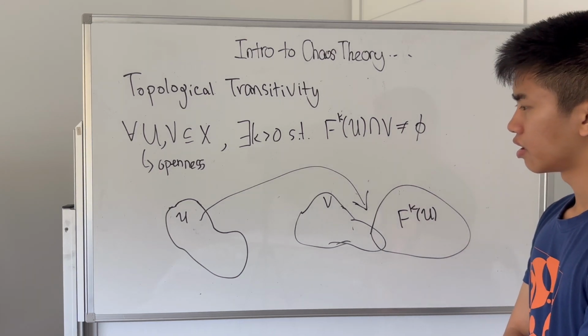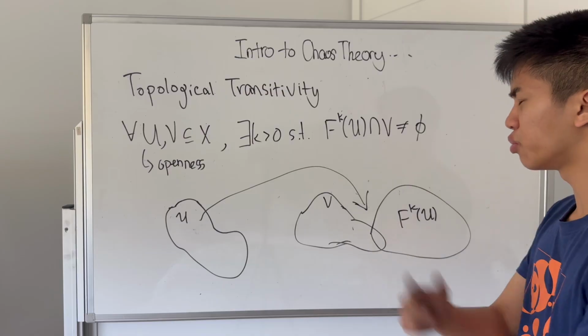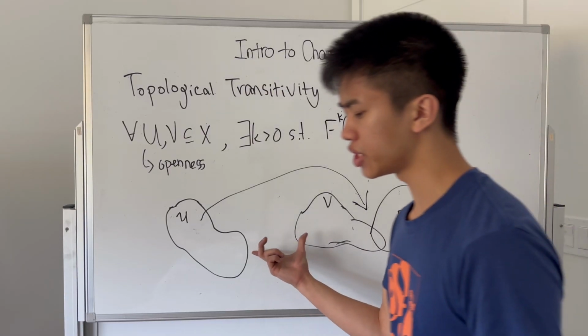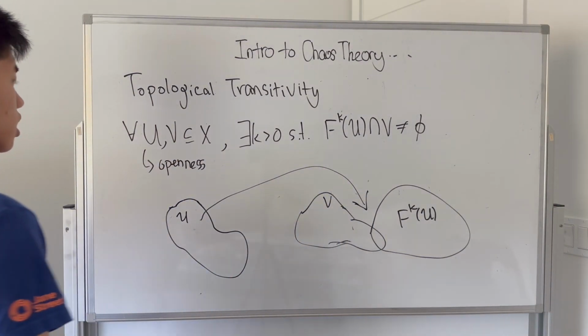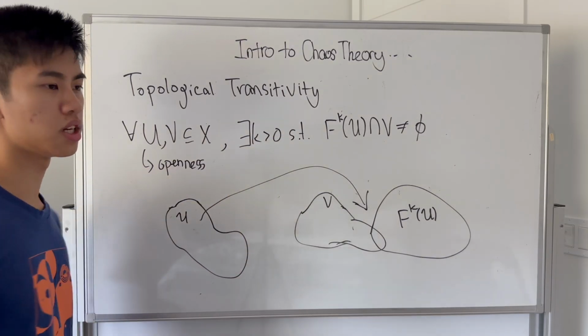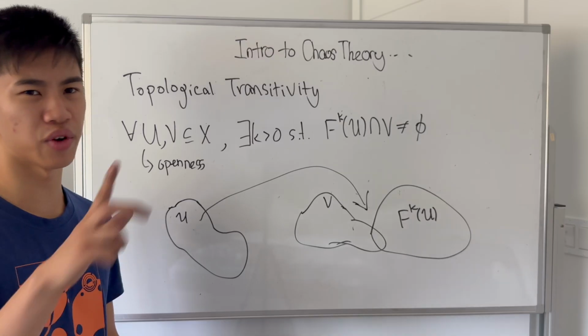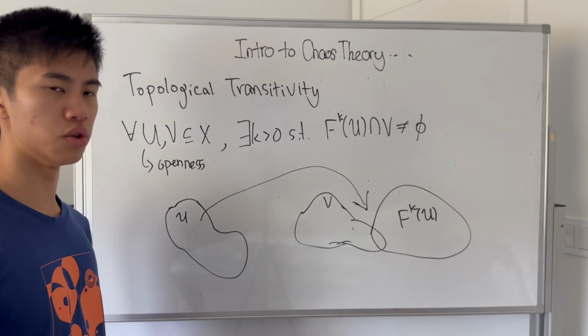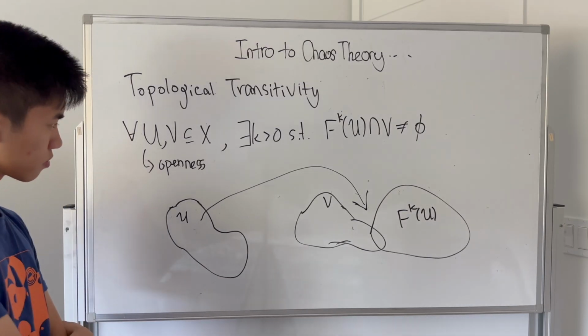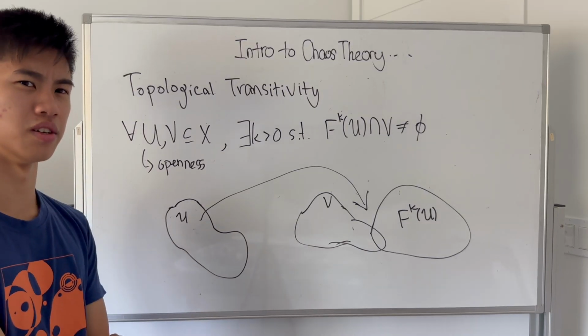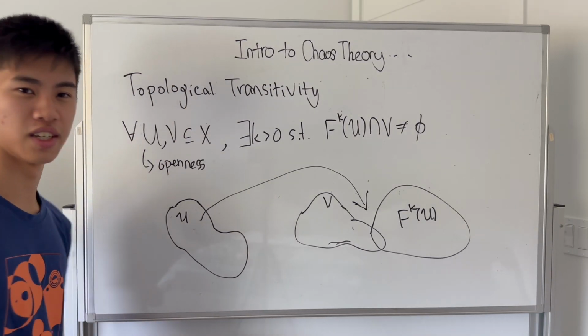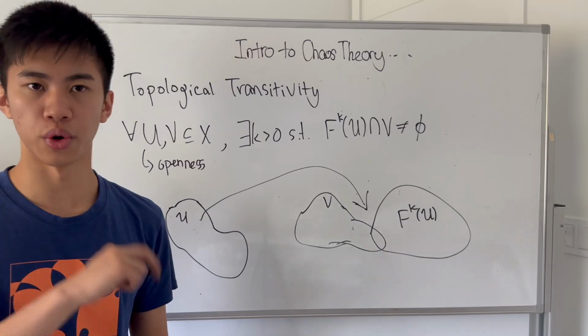An analogy would be that every single blob or set in the entire space is kind of like an avid traveler. And by the end of its journey, it'll have visited every single place in the entire universe. I think that analogy was good. Okay, anyways, moving on to the third condition.